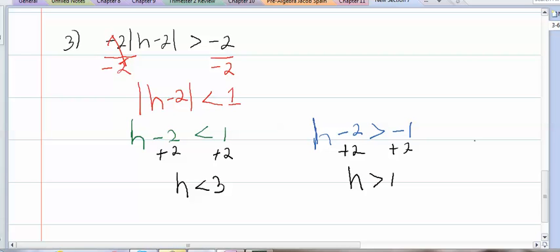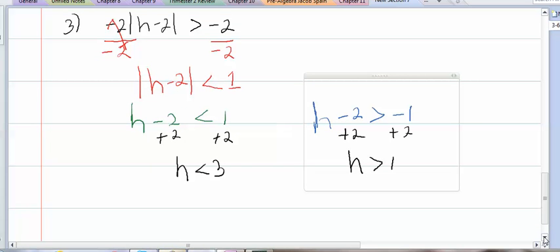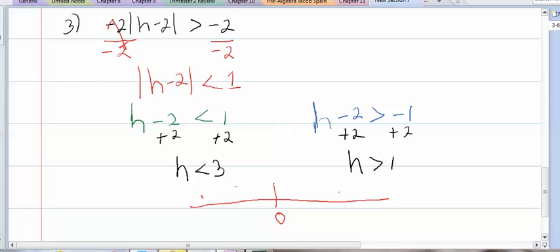Okay, we're going to go ahead and, let me move this down just a little bit. We're going to go ahead and graph it and then test to make sure that our answers are correct. Okay, I will use a red number line this time. Okay, 0 is here. We've got 3 over here, 1 here, and then I'll put a -1 here. Remember, the number lines go straight on both sides. The arrow goes in both directions.